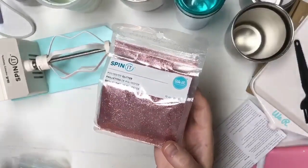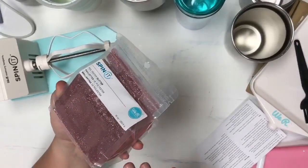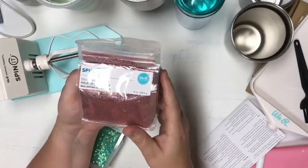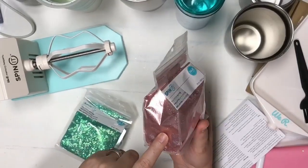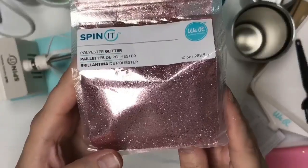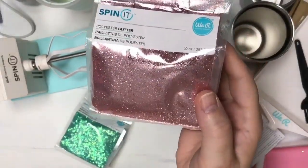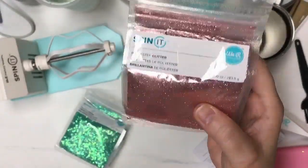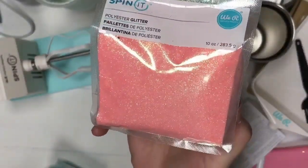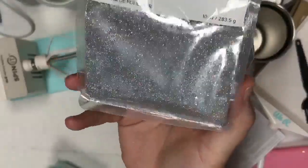The other things I picked up from We Are Memory Keepers are some glitters. When I saw these at Creativation before the product was released, these bags of glitter are what really sold me — I have never seen something like this. They're 10 ounces and $9.99 each, but I've used a 20% off total coupon to purchase them a little at a time. Here's the rose gold — 10 ounce polyester fine glitter. This one is called light pink, a very light coral-pink with some gold in it. The last fine one I got is holographic silver — really really pretty.